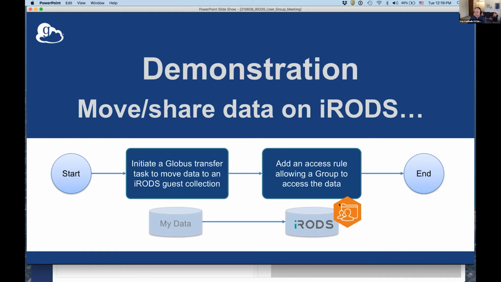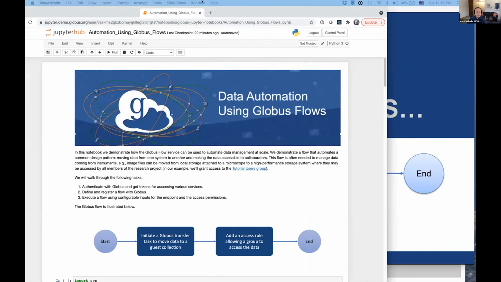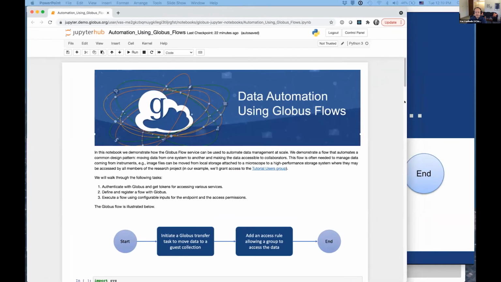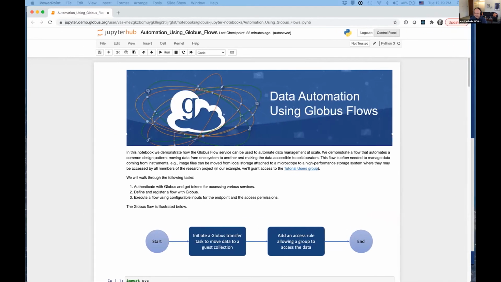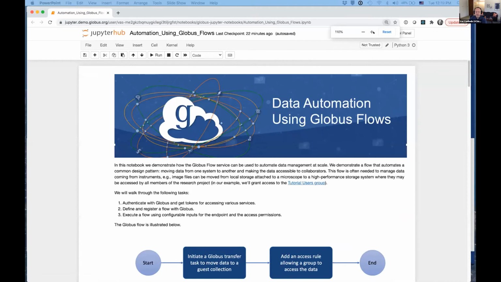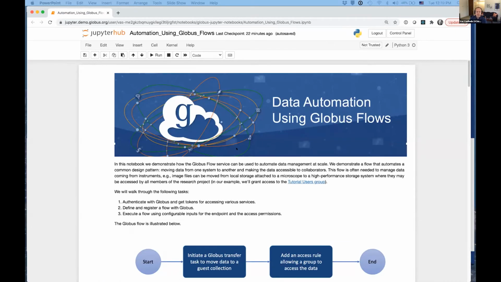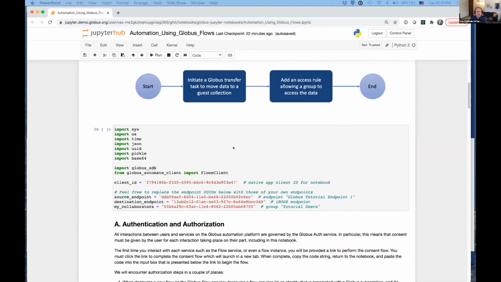So let me switch over to another browser window, and I'm going to do this using a Jupyter notebook. Hopefully many of you are familiar with Jupyter notebooks. Basically, it's an interactive code execution environment. In this case, it's a Python notebook. So I'm going to show you this flow.